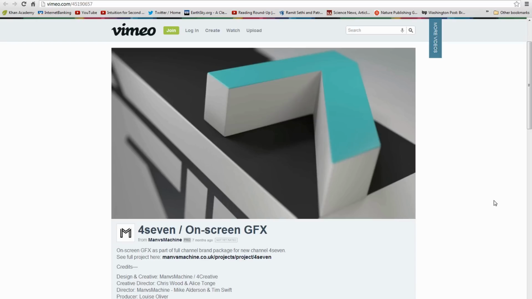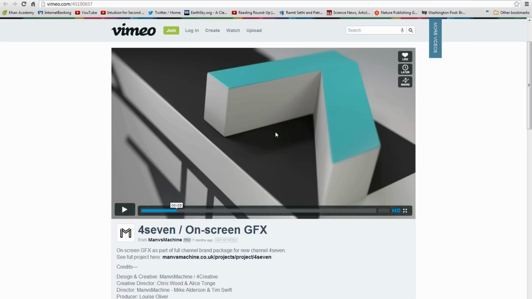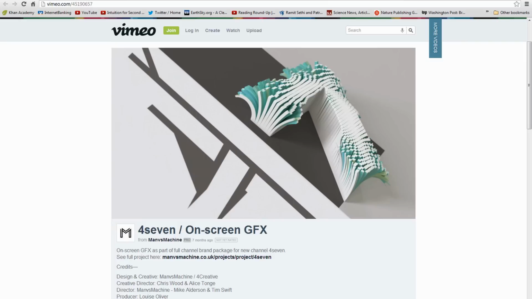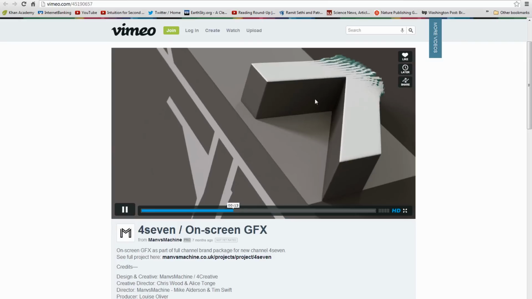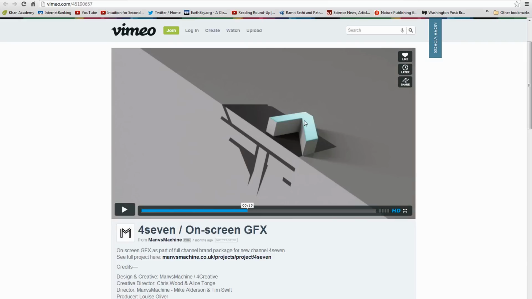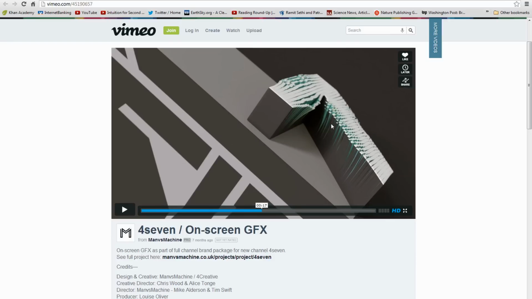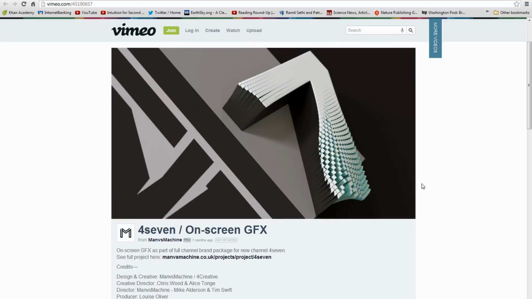A couple of days ago there was a discussion on the Softimage mailing list about this shot here and shots like it. So let me switch over to this here. Basically a solid shape breaking up into strands like we see here and forming back together eventually. And there were a couple of suggestions, but nobody really came up with a solution.